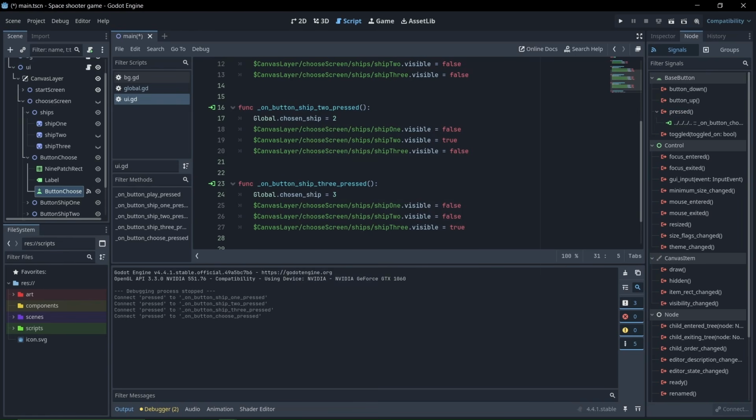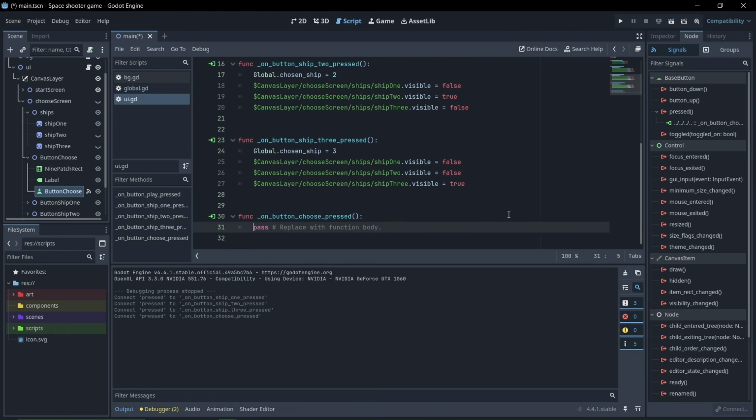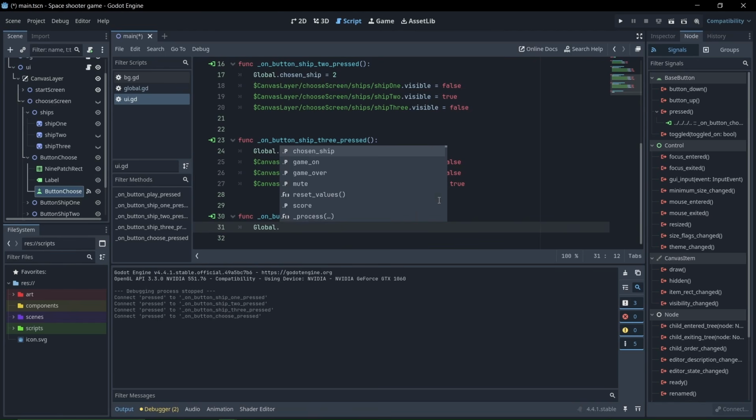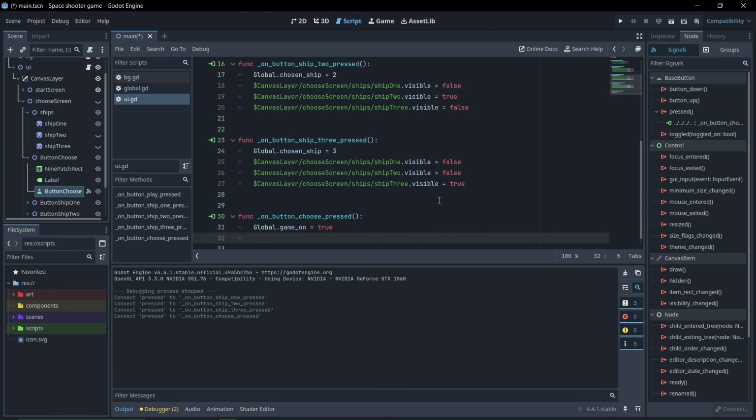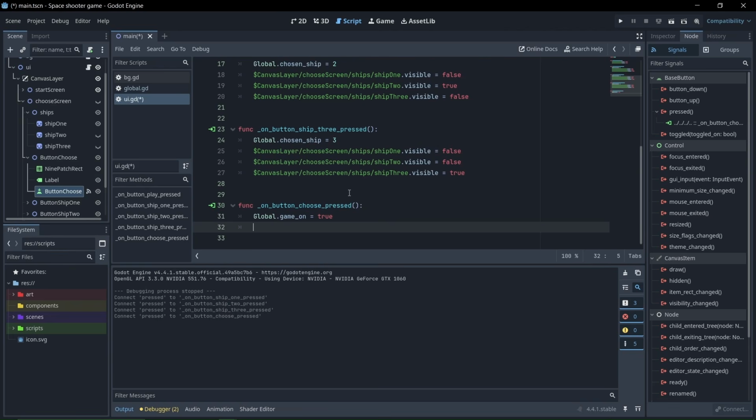So now we're going to scroll down. What we're going to do this time is set another variable in our global script. So global dot, and we're going to set game on equals true, because now we are basically starting the game. We're also going to turn off the current screen we're on, which is the choose ships.